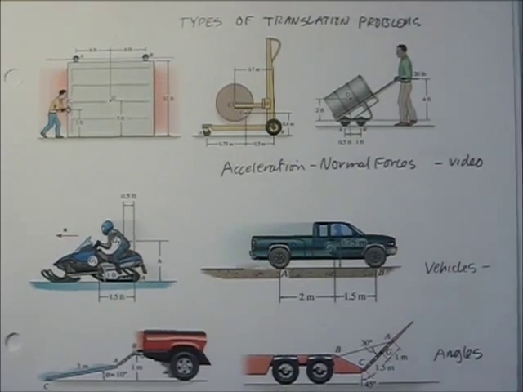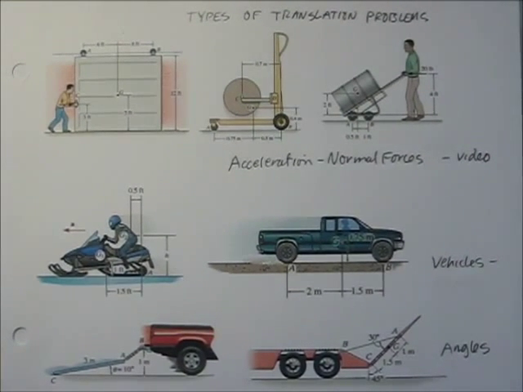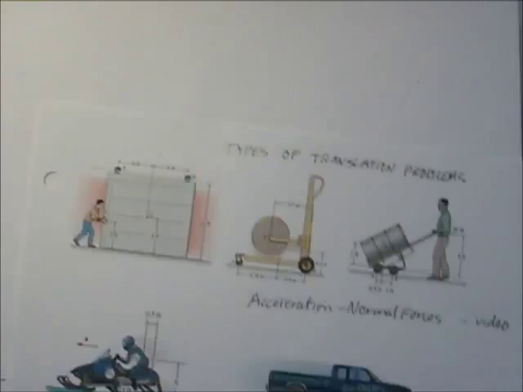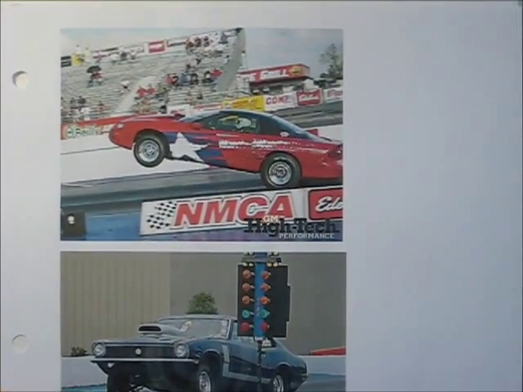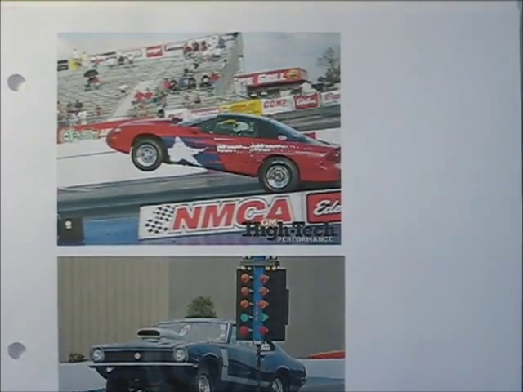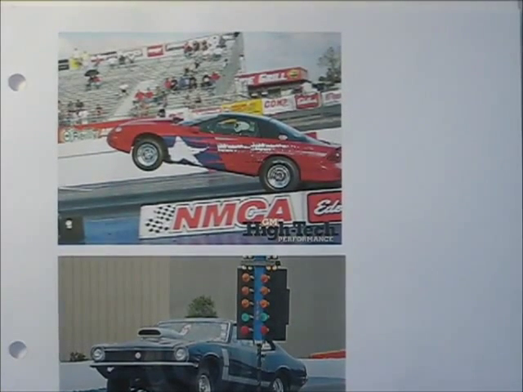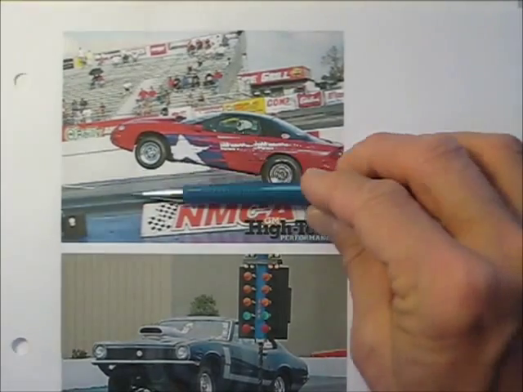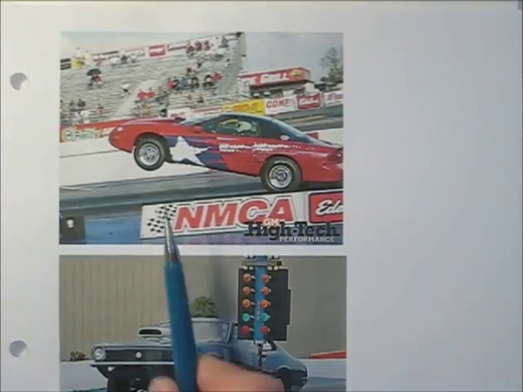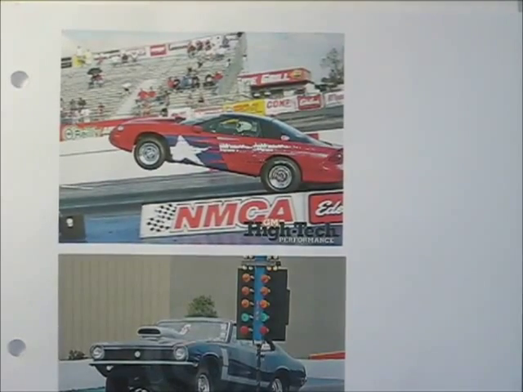All right, the next type of problem I wanted to visit with you about is vehicles. So let's talk about vehicles now. If you look at this set of vehicles, you can see that the normal forces definitely change as a result of acceleration. So here's a dragster, or a car at a drag strip anyway. He's clearly got enough traction here. He's got enough force here that the front end has become very light. In fact, the normal force at the front end is equal to 0.